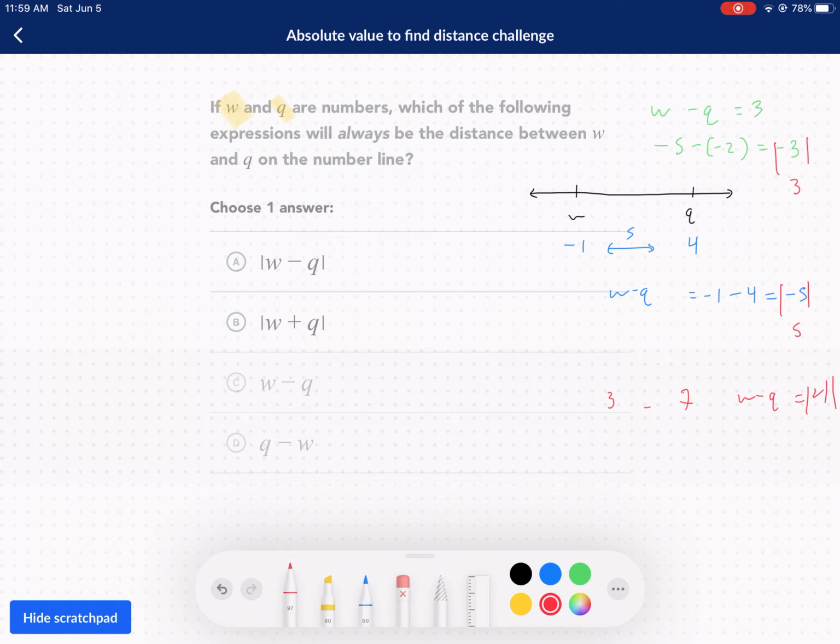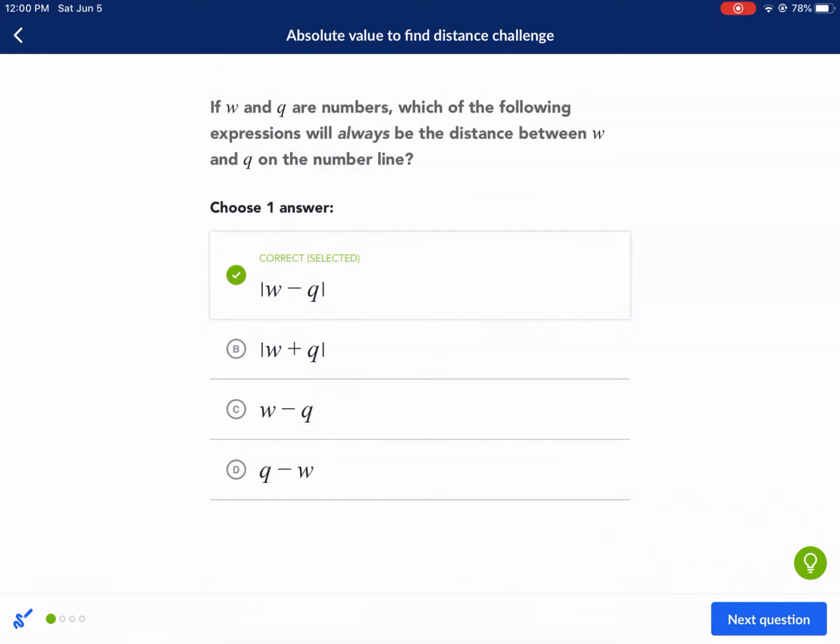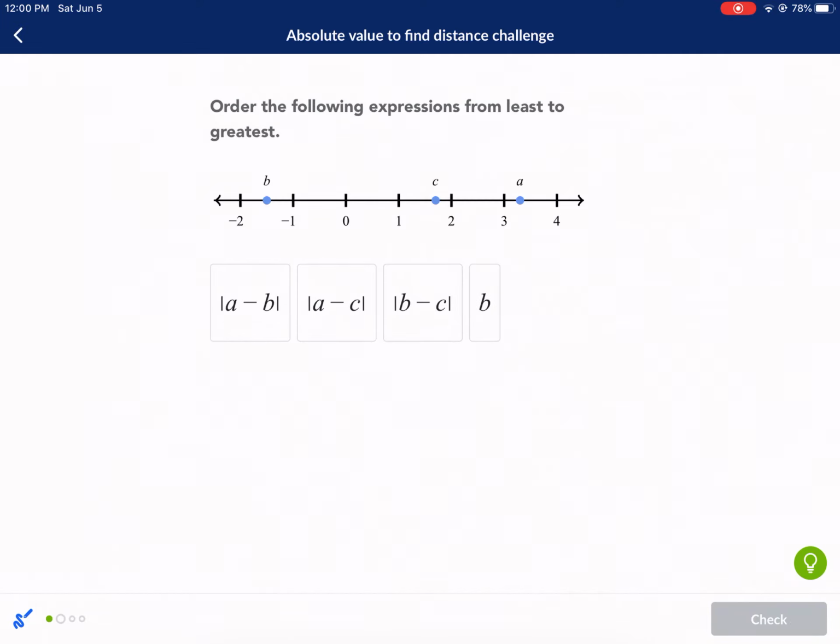So no matter what, if we take the absolute value of the difference, you always want to find the difference, and difference means subtraction. So A is going to be our answer. The other would give us a summation, or negative numbers if we're not careful. But if we take the absolute value, we're good to go. Especially considering it's an absolute value challenge, it probably should be something related to absolute value.